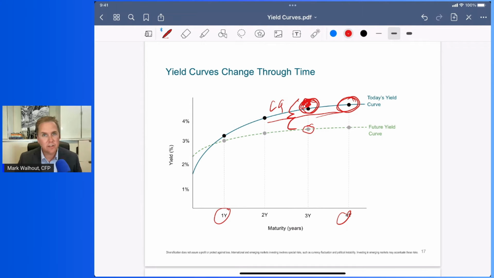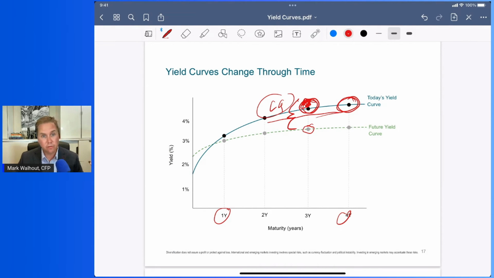And so these are the decisions that bond fund managers are making every single day inside of an active bond fund. And so hopefully that gives you a bit of context on what a yield curve is, what the different spots in the yield curve indicate, how changes in interest rates across the yield curve impact bond prices, and how a bond manager can make money even if they're not holding those bonds to maturity. Over and above just getting their money back and the coupon payments, they can make money through capital gains.